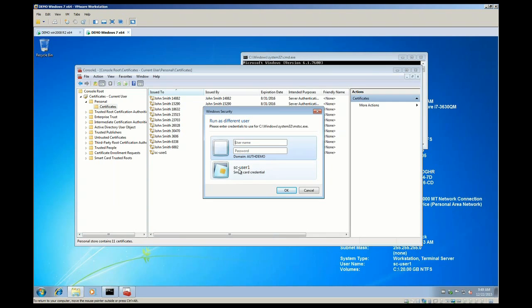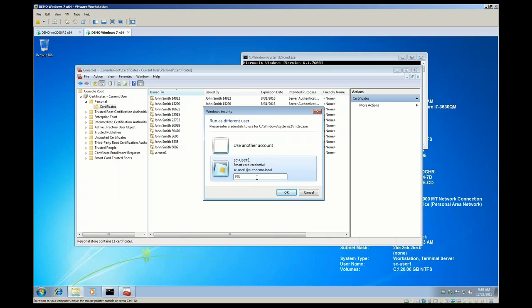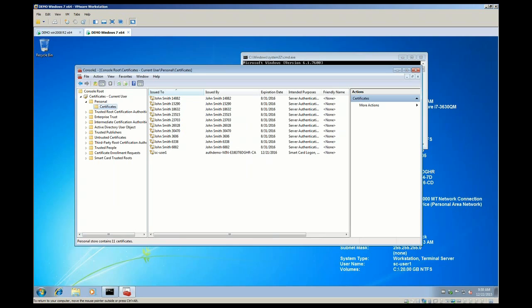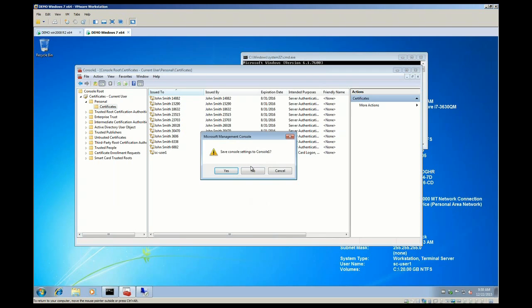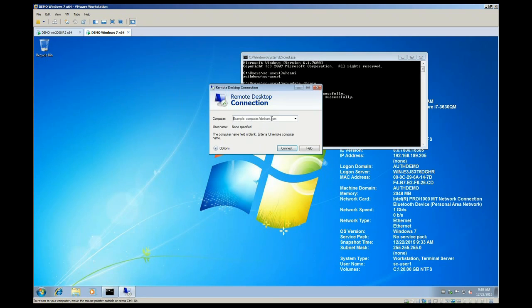Now it gives me the option to use a certificate because the machine feels that there's an additional smart card store and a certificate that exists there. If I do it like this, and if I type my PIN code, the application will start in the context of smart card user 1.